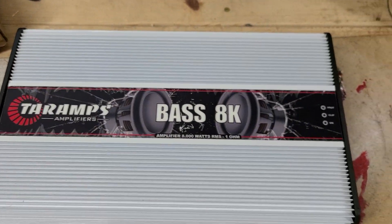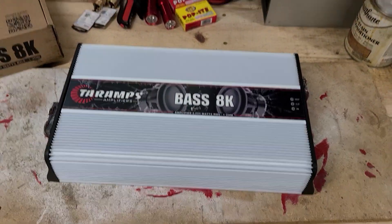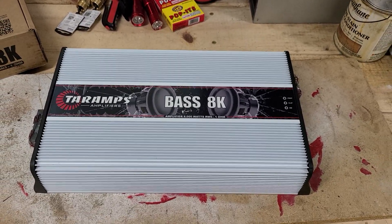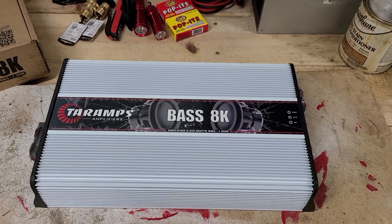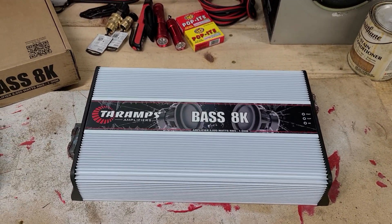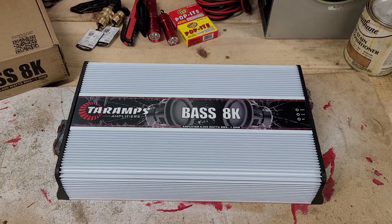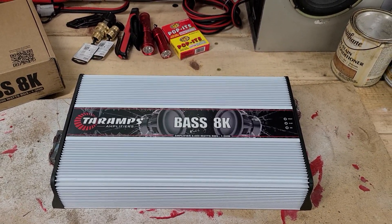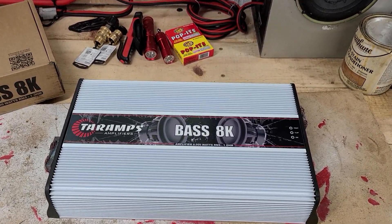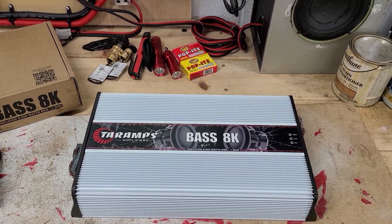But that is it. Like always, you do have your plastic on here — you can see all the little ripples on there. This is the Terra Amps Base 8K quick little review. If you have any questions, please shoot me a message. I try my best to answer them on YouTube, but I always answer on Facebook and Instagram — all my info is down below. I am a dealer for Terra Amps, Resilient Sounds, and Sky High Car Audio here in Twinsburg, Ohio. Please shoot me a message — I'd be more than happy to help you or just simply answer a question.